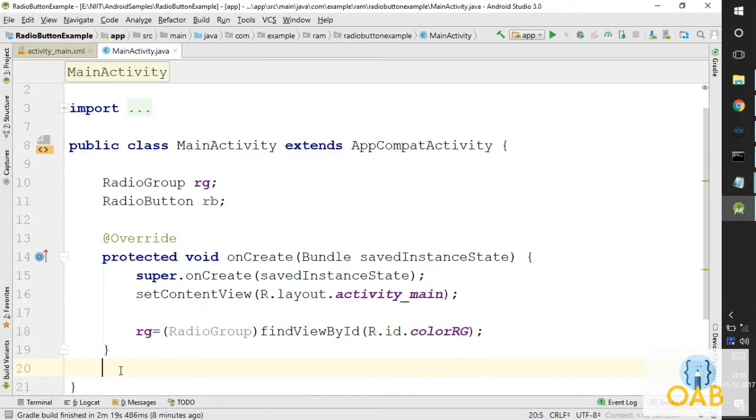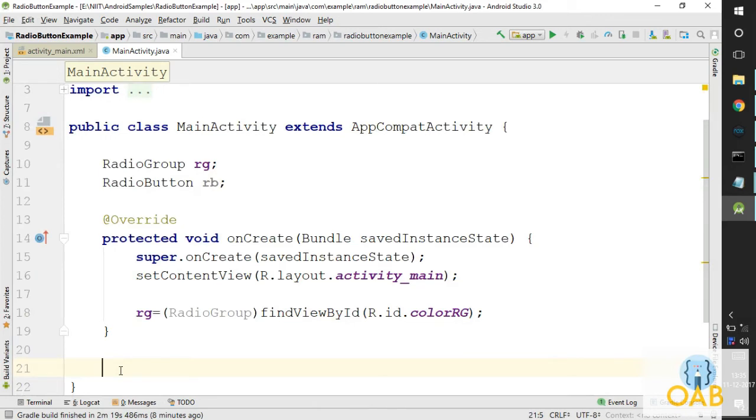Next we'll create a function which displays the message regarding the selection of radio buttons.